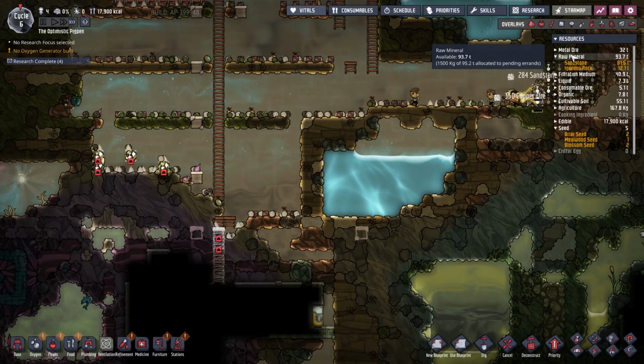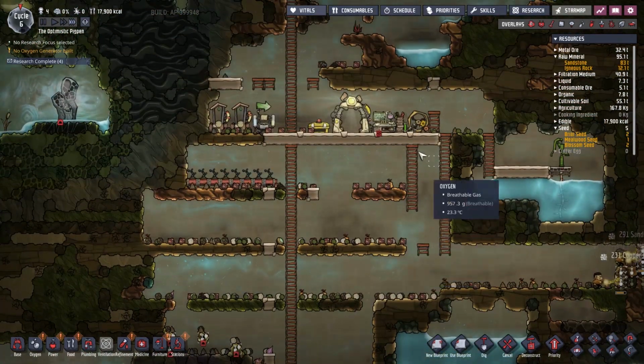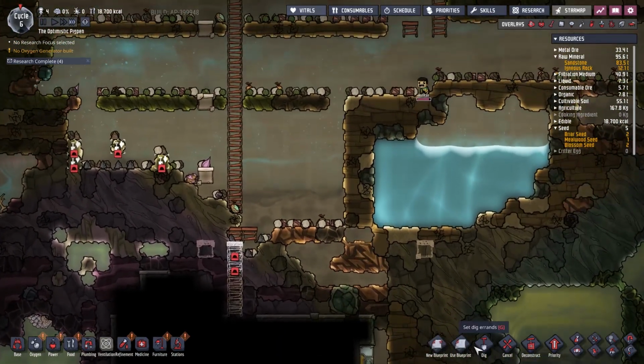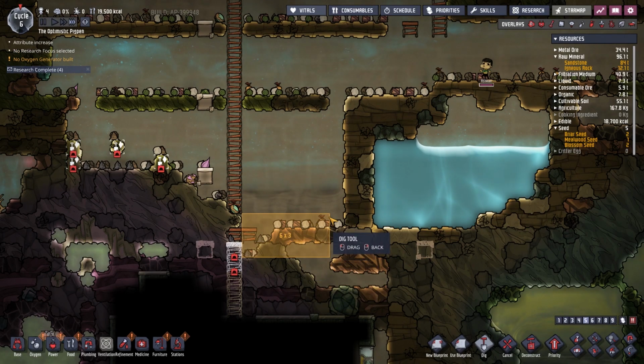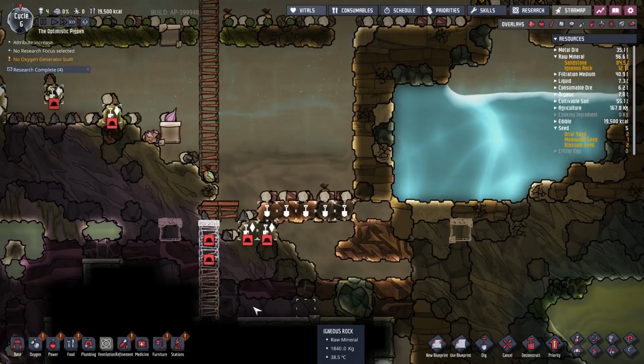So how much have we got right now? 32 tons of copper ore. So quite a bit of copper ore. These guys can still get out, yeah? Yeah, they've got a bit of space there. And what we'll do is we will dig out that as well, I believe, yeah.